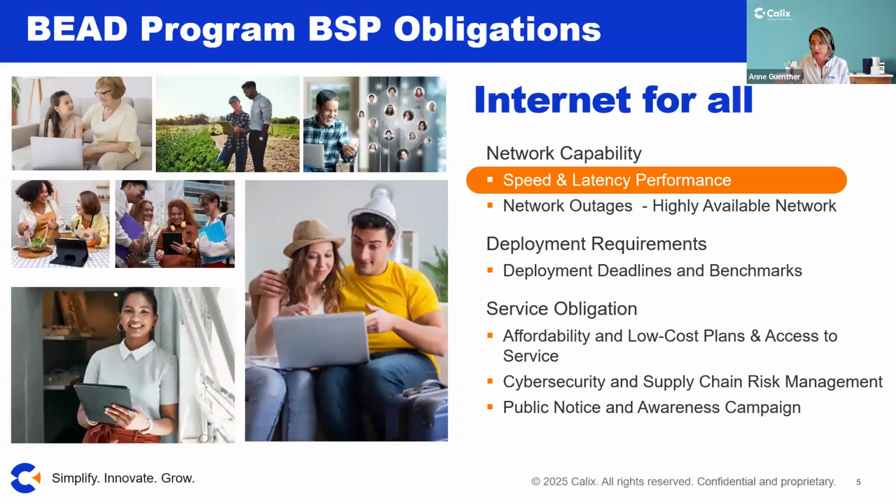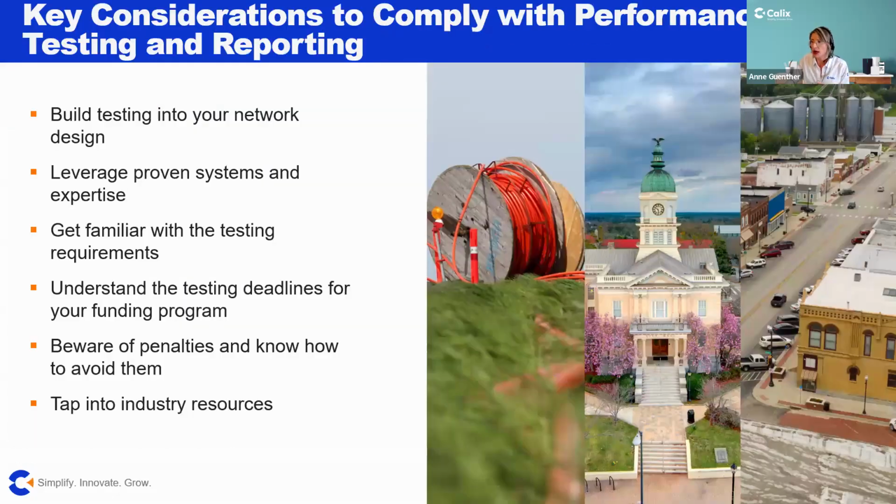Next slide. Okay, and as part of this, there are a number of key considerations for the topic of performance testing and reporting. Okay, as you can see here, we have a list, right? And I'm going to hit on a couple of these. For instance, with your network design, there should be considerations to include testing capabilities at every subscriber location to streamline your compliance. So this always on approach ensures that you can activate it without disruption when you need to.